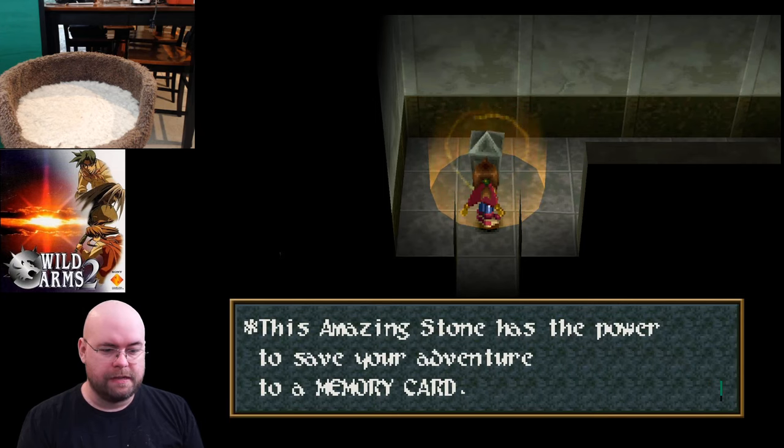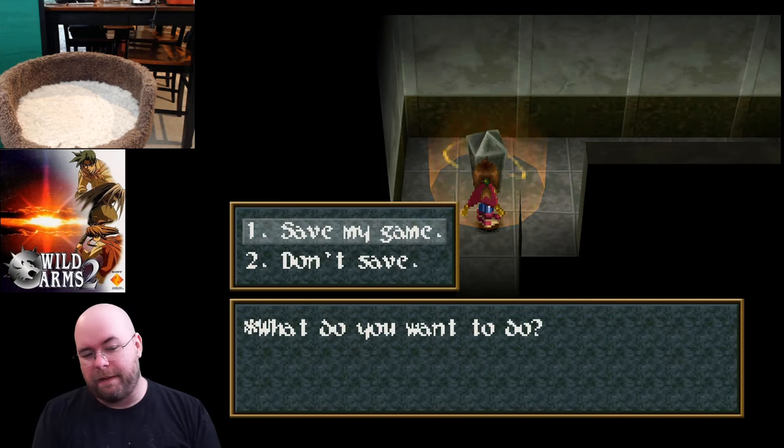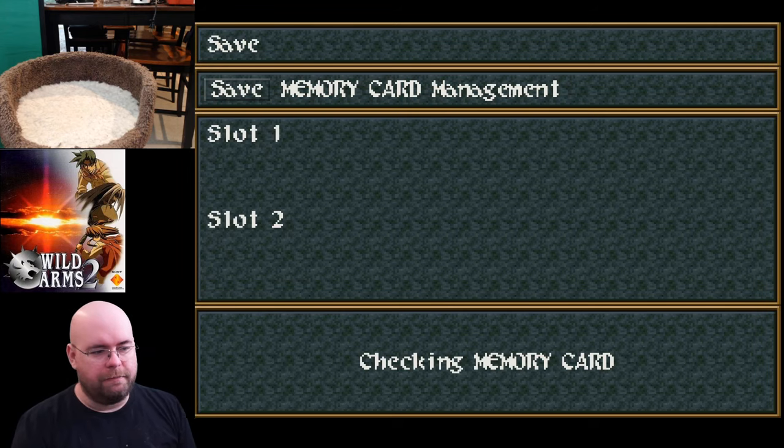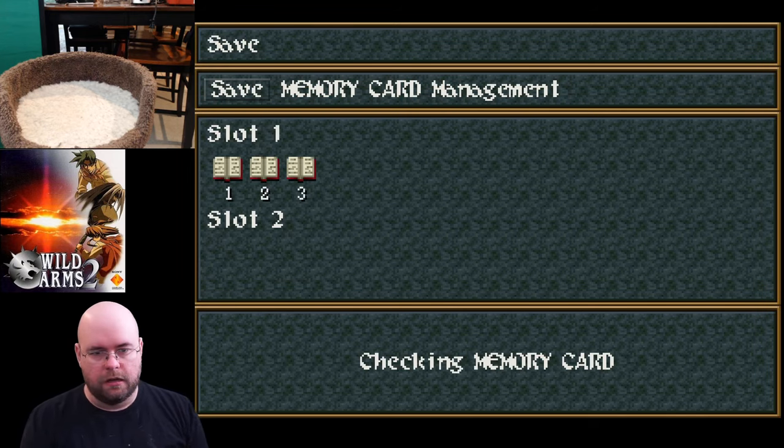Oops. This amazing stone has the power to save your adventure. Always save in new slots, especially when you're doing a low level run, because you might be stuck.